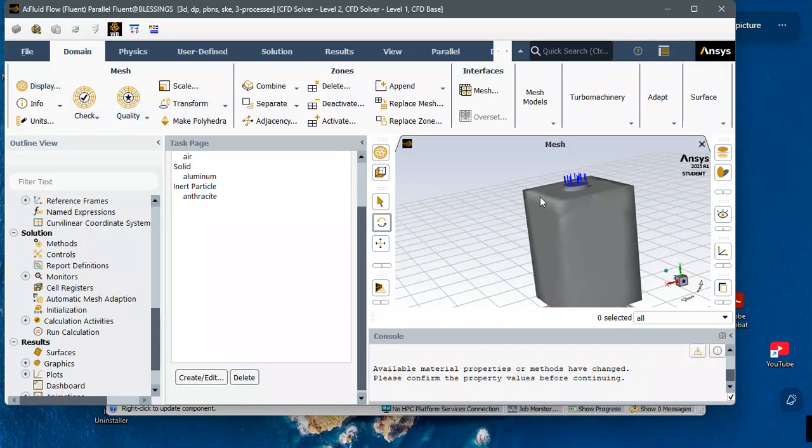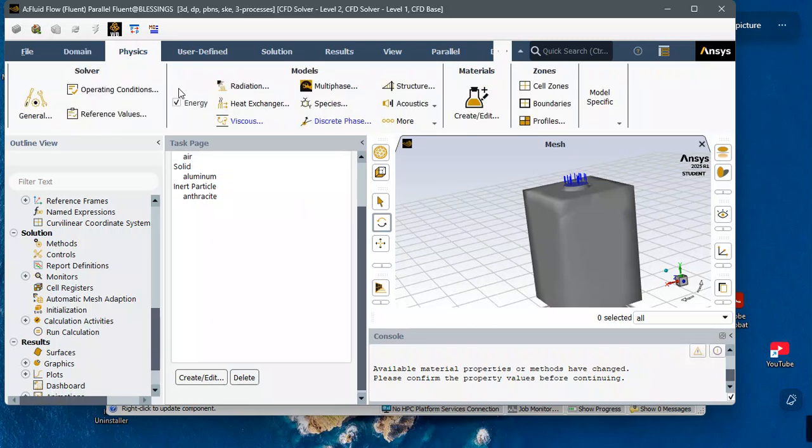Before we come here, you need to draw the diagram like this one and mesh it, then name the inlet, outlet, walls, all that. So we go in step by step. For this one, I just wanted you guys to have a picture of how the Fluent Solver looks like.